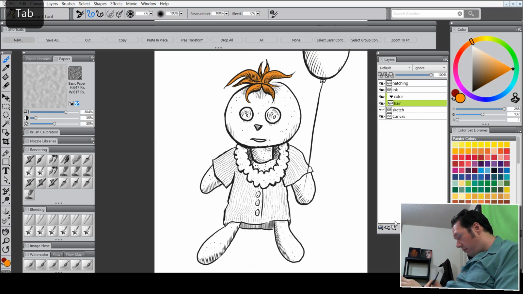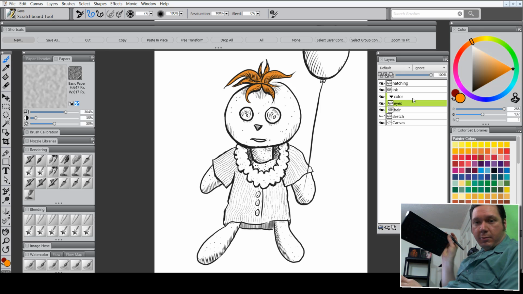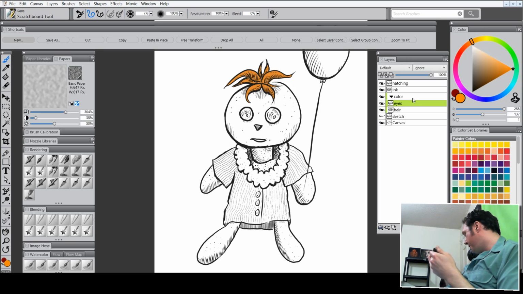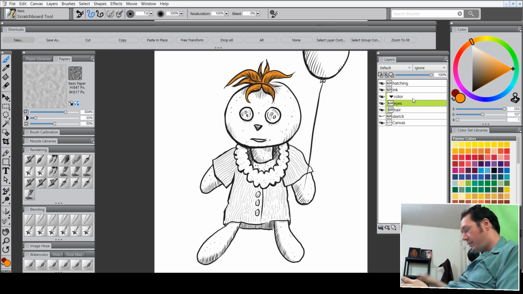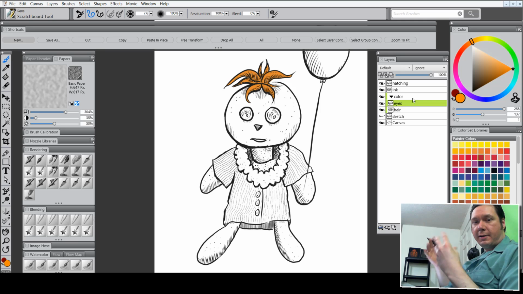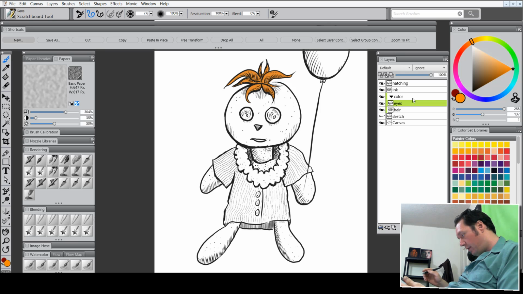Now I'm going to create another layer, and we will call this eyes. If you're wondering how I'm typing, I have the Wacom Bluetooth keyboard here. It's a wireless keyboard. It's very nice, very thin, and it fits inside of the pouch, which I actually don't have here to show you, but it's nice to be able to bring it along with you. There's a neoprene soft sleeve that you put the companion into, and it holds everything. It's really nice.